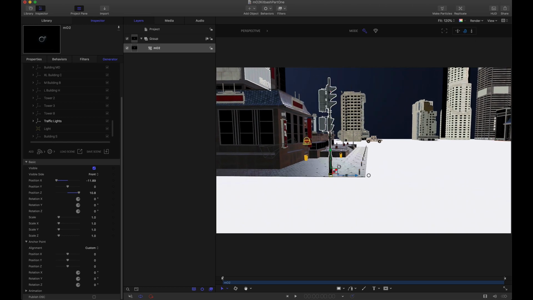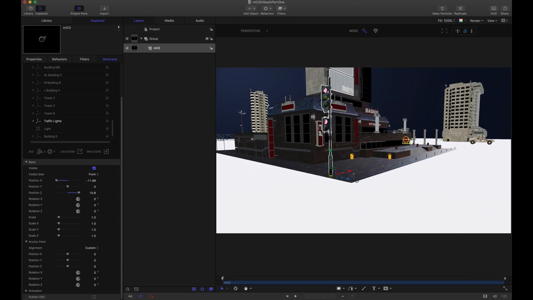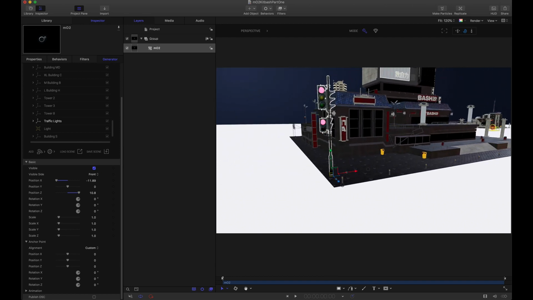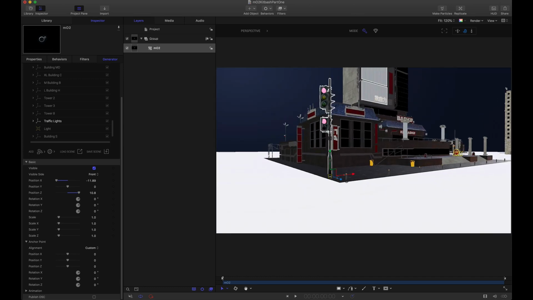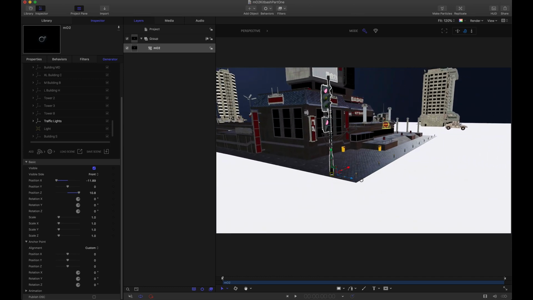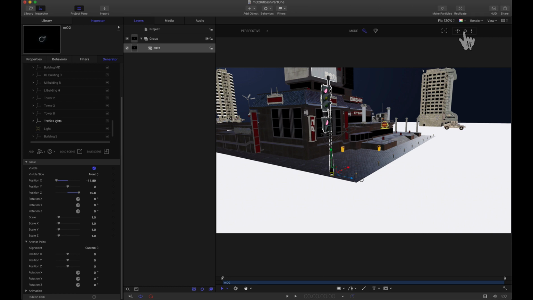Now to me, I don't know, now that I'm sitting here looking at it, it looks pretty doggone good in terms of size compared to this building. I don't know, maybe my eyes or my camera view was playing tricks on me back when I added this to my scene earlier. Now if you watch that intro video closely, you may have noticed I changed from a red light to a green light. I actually had some sphere lights up here and I was doing some keyframing and whatnot. I'm not going to talk about that in this video because I think this is already getting long enough.